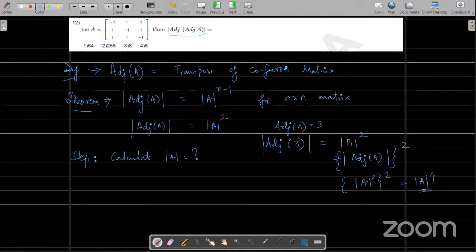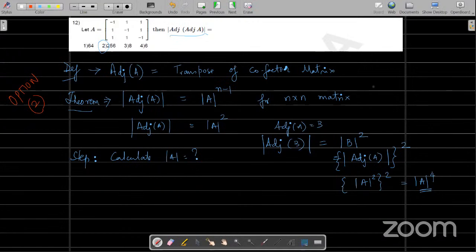So without calculating the determinant, I'm trying to guess. So that is like fitting 2 power 4, 3 power 4, 4 power 4. And it turns out that 4 to the power of 4 is the available option. So as one of you have verified, option 2 is the answer. Yes, Tejas has got the answer also, 256. So that's one quick way to apply.